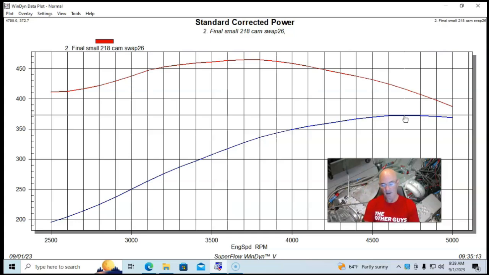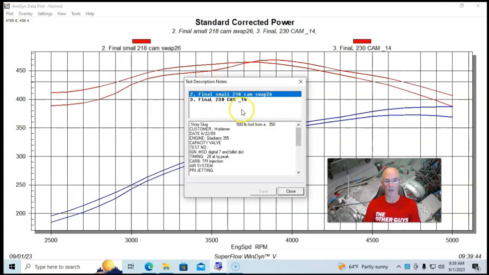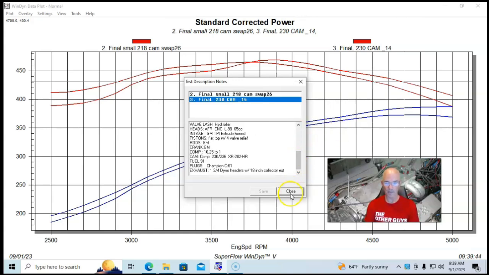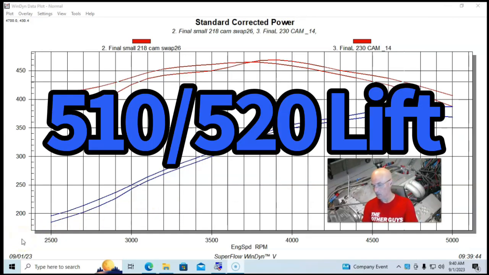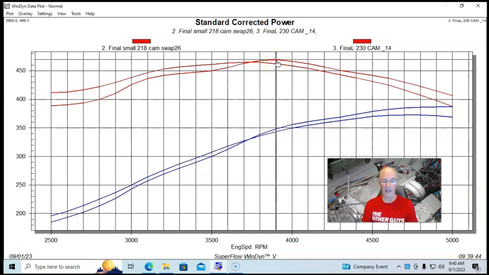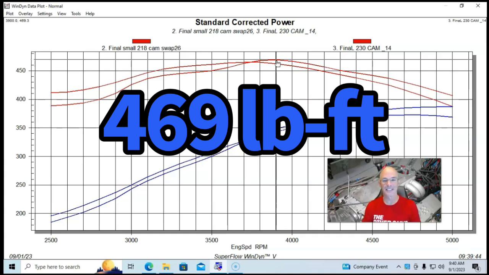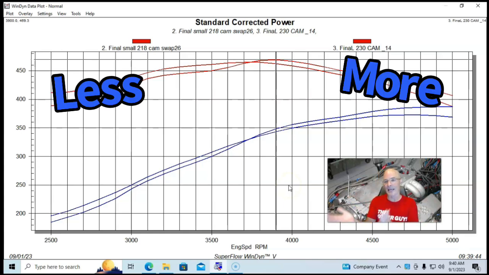We thought, let's find out if more cam timing will help us make more torque. So we put a bigger camshaft in it. This was another Comp Cam 282, a 230-236 at 50, 510-520 lift cam, a little bit more lift than the small cam, same 110 degree lobe separation angle. The interesting thing is that it did make a little bit more peak torque than the smaller cam: 469 foot-pounds of torque. But still, we weren't near the 500 number that we wanted. But in typical camshaft fashion, you could see that it lost power down low and gained power up top.